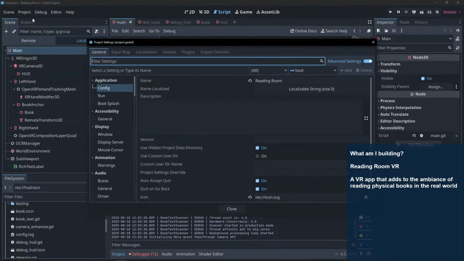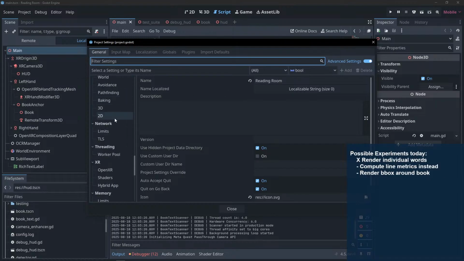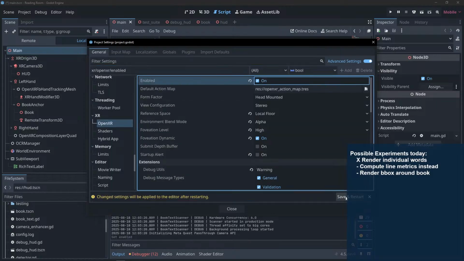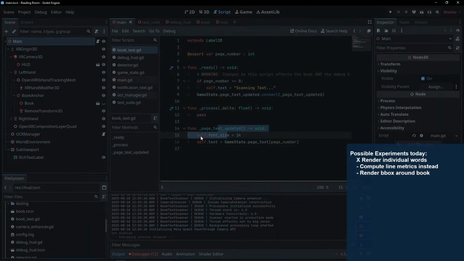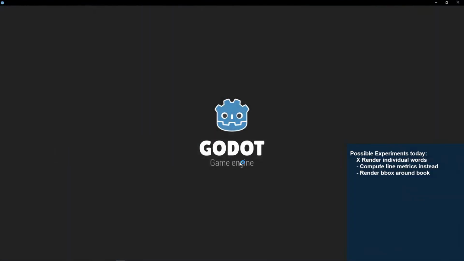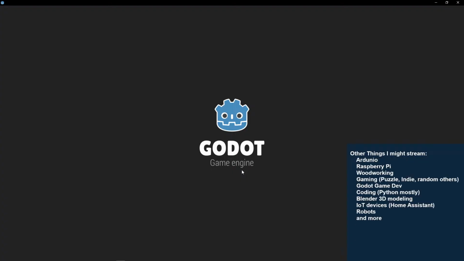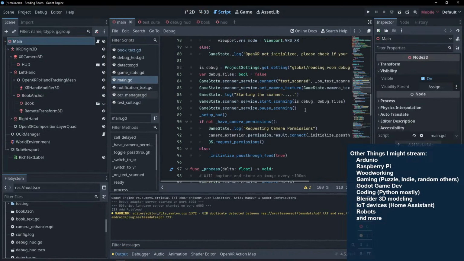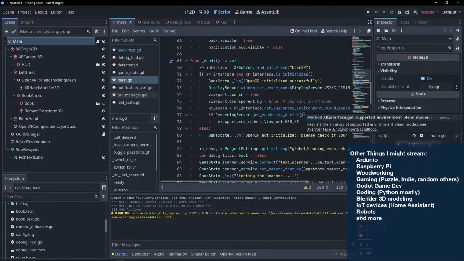Fine. Project settings. Let's turn on OpenXR, and then in main we just won't try to enable it. Where's main? Here we go.